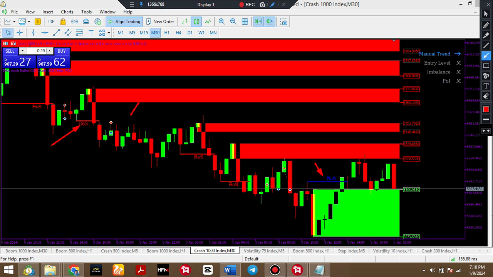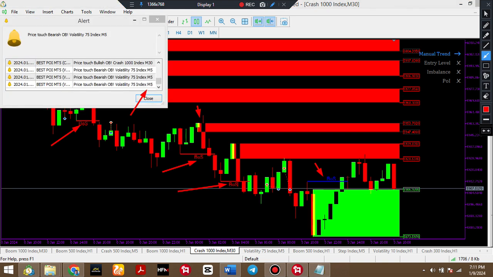Now, do you see that there was a break of structure here? There was a break of structure. Price didn't go back to that place to confirm those structures are valid before we take a sell. So until price goes into those areas where this was the candle that led to the break of this structure, that was the last bullish candle, we want to see price come to that zone before we take a sell. And we don't take sell anyhow. We make sure it gives us a formation of taking a sell towards the downside.